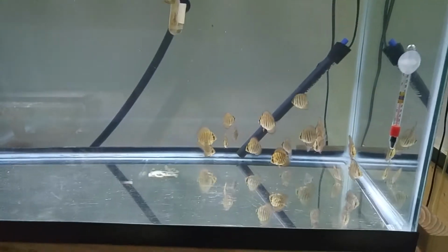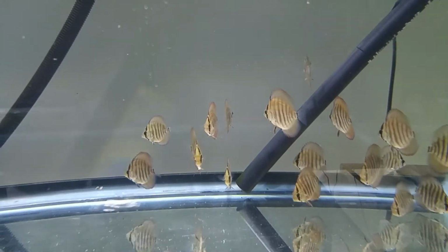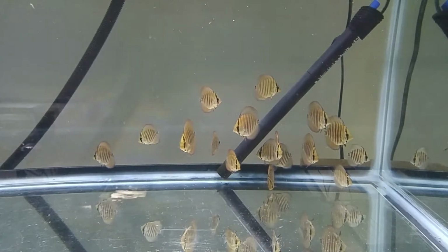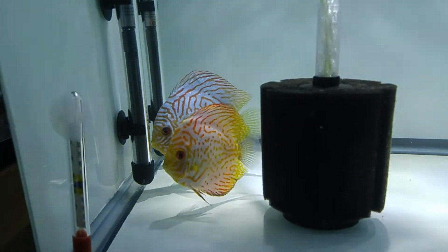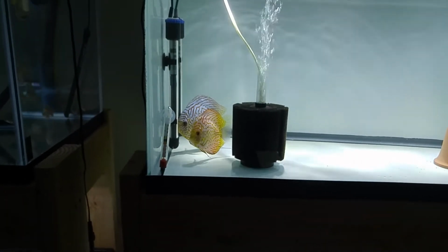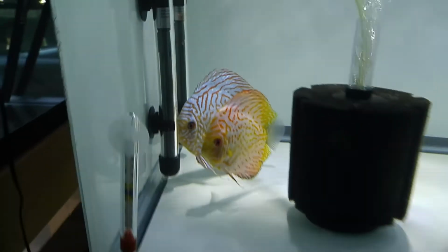When we come over here, we got the sapphire ruby babies, with most of them starting to reach that 2-inch state. They are happy little boogers. Rufus and Rita hanging out, doing their thing, loving life, being spoiled as usual in their own tank. For some reason, they're the only fish that always have their own dedicated tank, but that's because they are by far my faves. Rufus is just a beast.